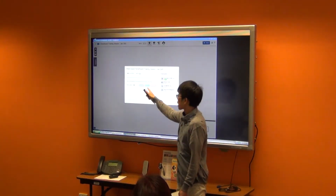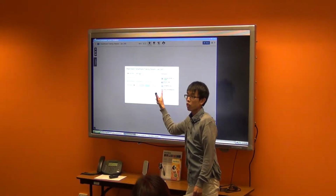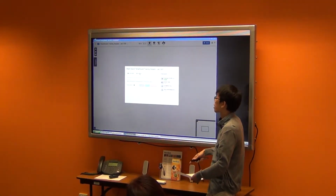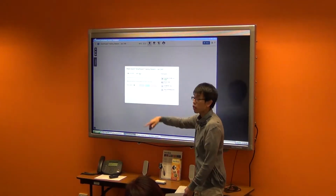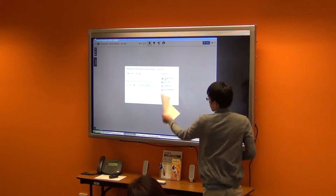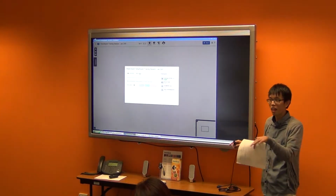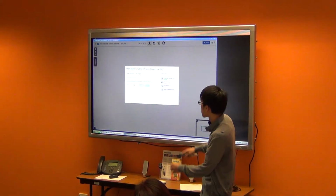So either by email, or you can send this link to the people that you want to share with. After you send it, the people who got an email will see a button on the email that says something like join concept board. After they join, their name will show here. But before that, it will ask you to enter as a guest. On the flyer, I think we'll ask you to bring your iPhone or tablet, so I'll show you an easier way to do this.